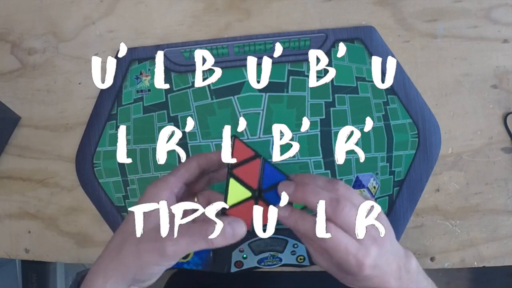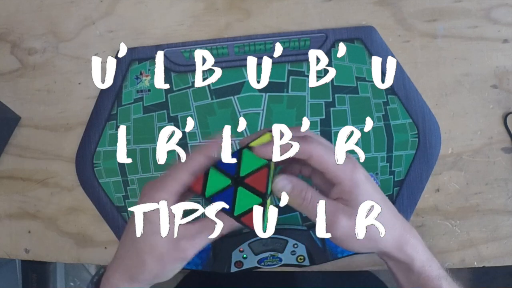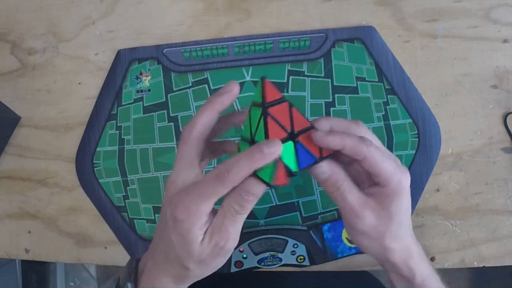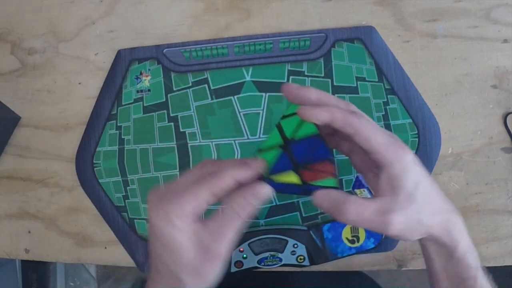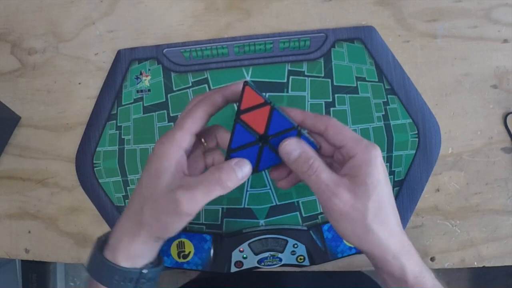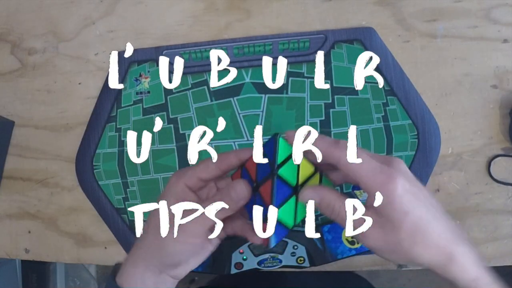U prime, L, B, U prime, B prime, U, L, R prime, L prime, B prime, R prime, tips, U prime, L, R. So yeah, a 19 and then a 31, not ideal. Not ideal at all. It's about to get even less ideal. Right now, what am I looking at? I'm trying to find that one that matches, and then do the right insertion. But now, no, the insert's doing me wrong again. I'm not having a good time. Now, shout out to Liam Waddock though for teaching me this move on the stream the other night. 35.96. Just to move that last sort of center bit around.